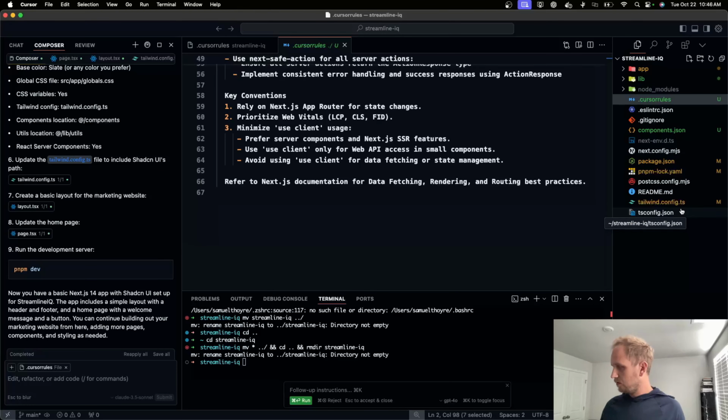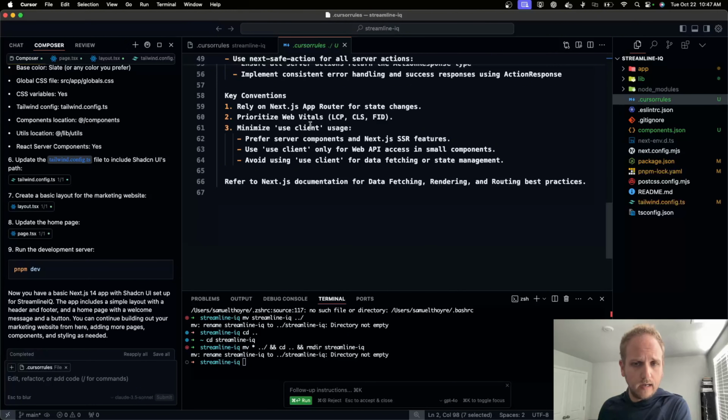Today, what we're going to go over is, first of all, we have some managerial administrative stuff to do for our new product, Streamline IQ. Essentially, we need to set up some context for our project so that Cursor understands what it's going to be helping us build. If you remember, we had started a chat where we defined what it was, but we went back to it, and now we're starting at a fresh slate. We know that the name is Streamline IQ. Beyond that, it's just a blank box.